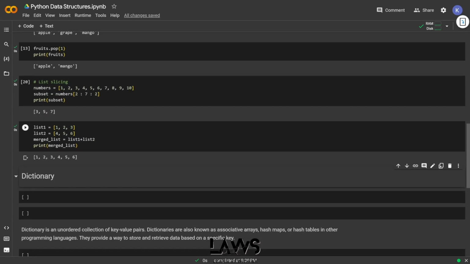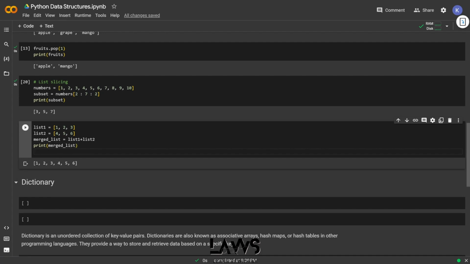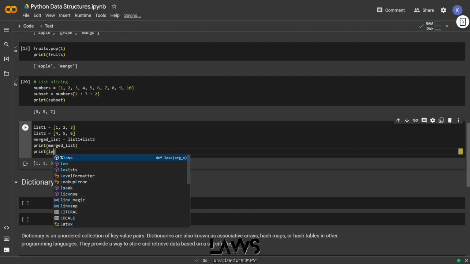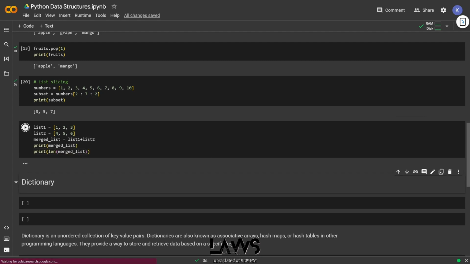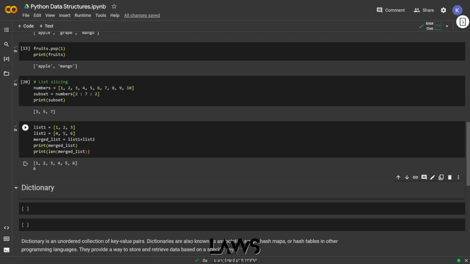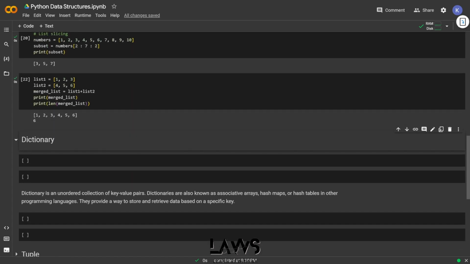Okay, and one more thing: we can find the length of any list using the len keyword. Length of list name, merged list. So my length is 6. So there are 6 elements in my list. Okay, done. We have successfully completed the list concept.